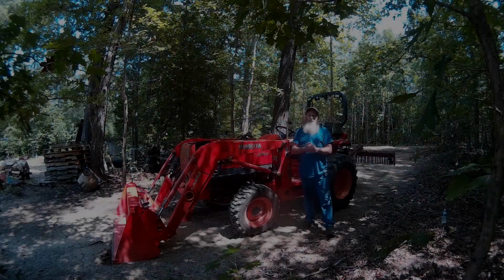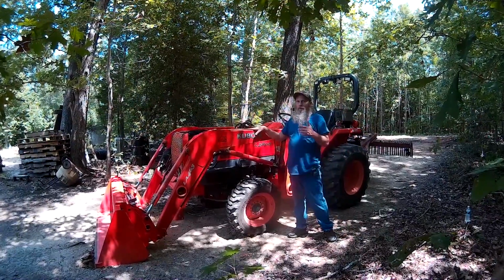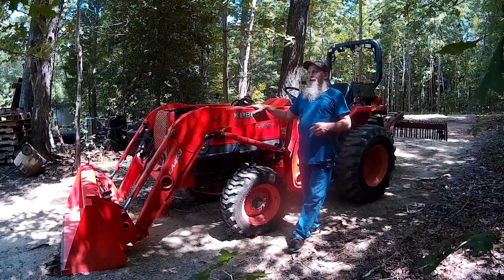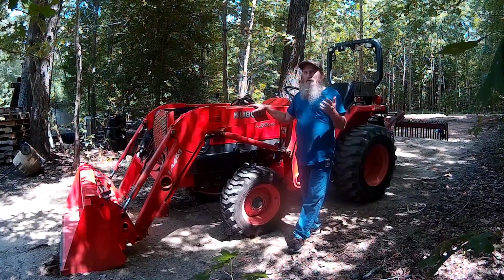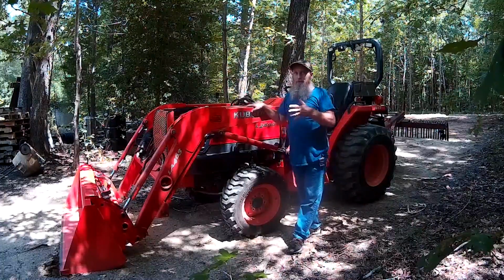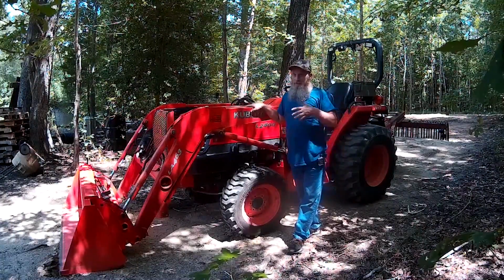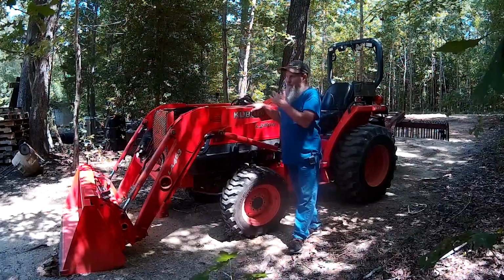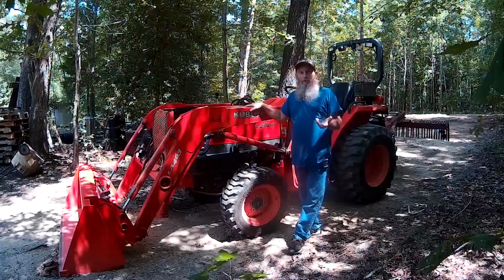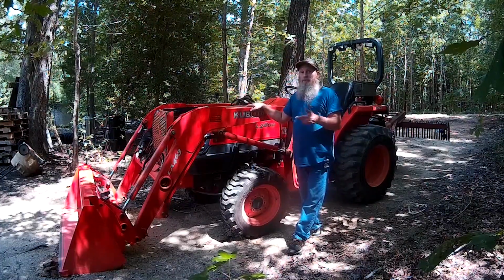Welcome back to the channel. In today's video, we're going to talk a little bit about taking the front end loader off the Kubota L2800 series tractor. This procedure may vary from tractor manufacturer to tractor manufacturer and from series to series. The L series tractor may come off like this, but an M series or MX series may be a little bit different. I don't know, because I've never taken a loader off of one of those tractors.